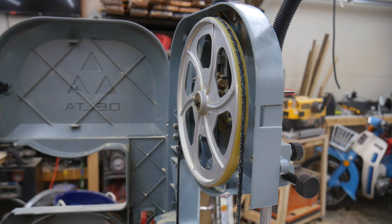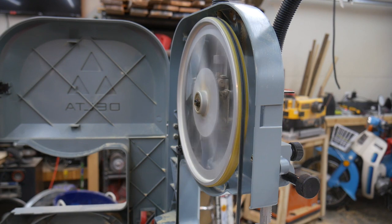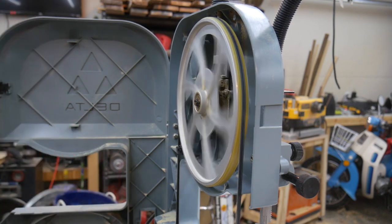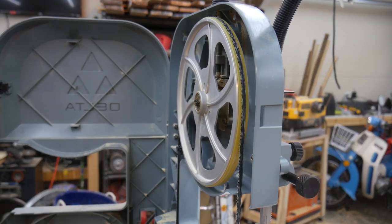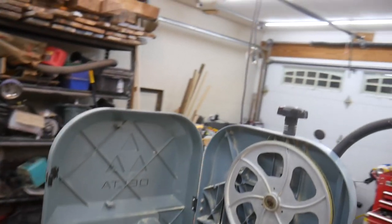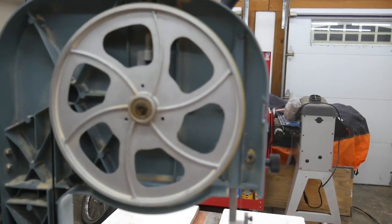You want to stand back when you're doing this when the covers aren't on. Alright, looks good. Last thing you want is to have a bandsaw blade fly off at you. So now I'm going to do some adjustments with the blade guides.